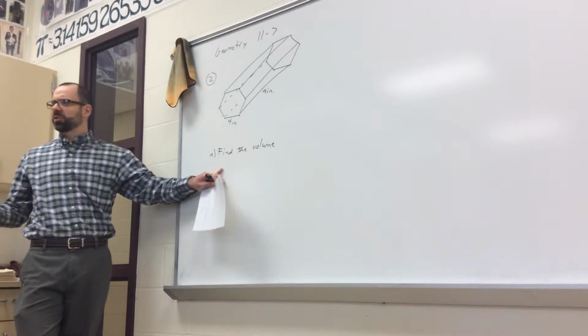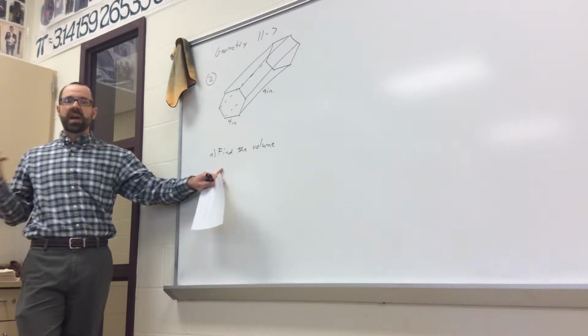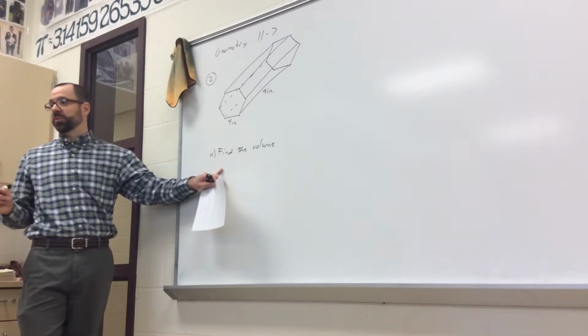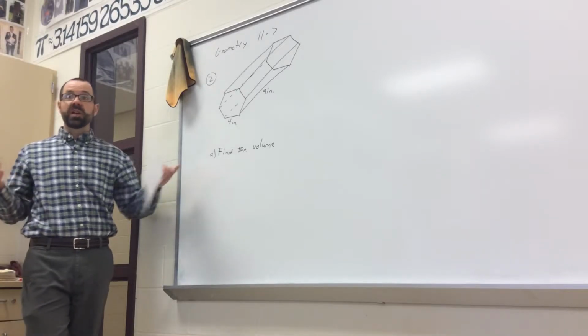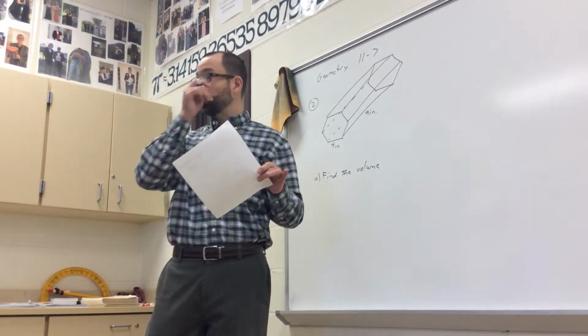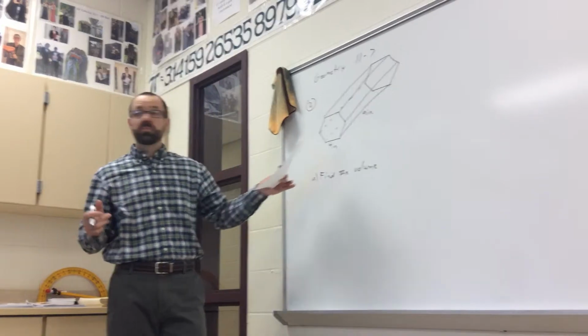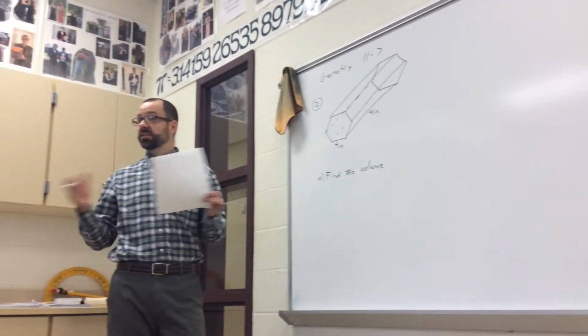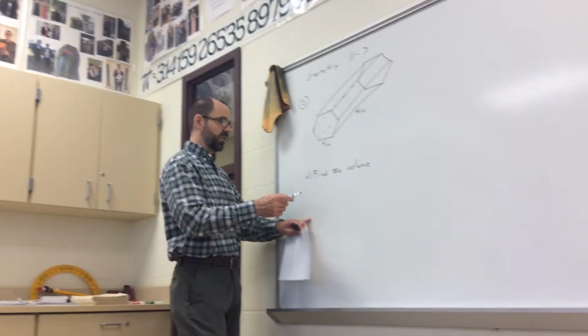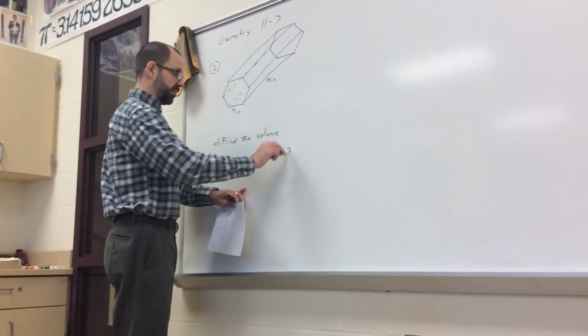So we have a couple of volume formulas. One of them is capital B times H, and the other one is 1/3 capital B times H. And the way you decide between them is you decide whether there are 2 bases or 1 base. So does this 3D figure have 2 bases or 1 base? 2, good. So that means we're going to use the volume formula, capital B times H.